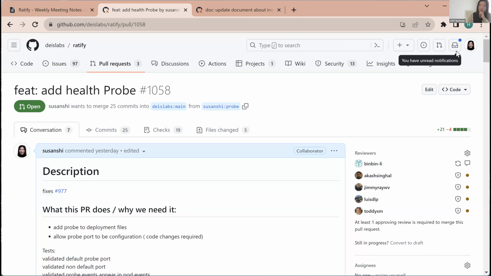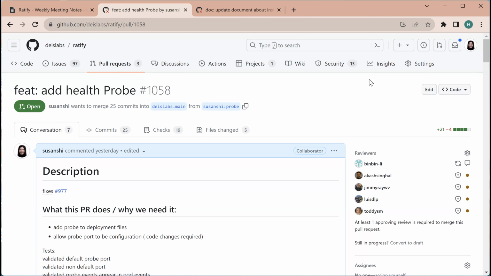Which is interesting. Once I put the default port to 9090 for the health probe, our HA test fails. So it looks like some dependencies that we install for the HA scenario may be running at 9090. Binbin, do you know what that might be?